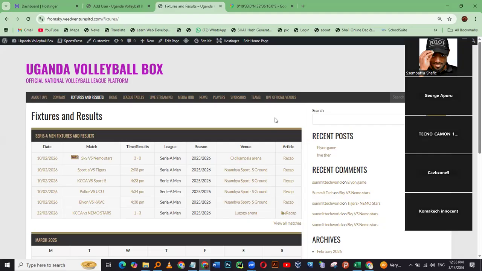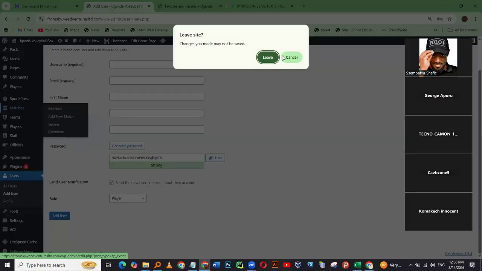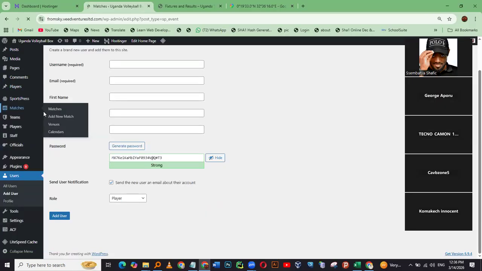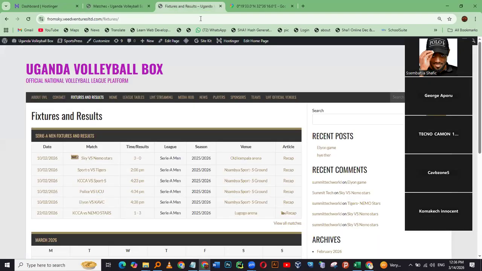Okay, in response to that, this is a web-based system. So you as UVF, you are supposed to monitor it. It has an admin panel where people are supposed to create teams, create matches, things like this. So you find that it is you that are going to manage everything. So we just create your login details and you start to manage this system.